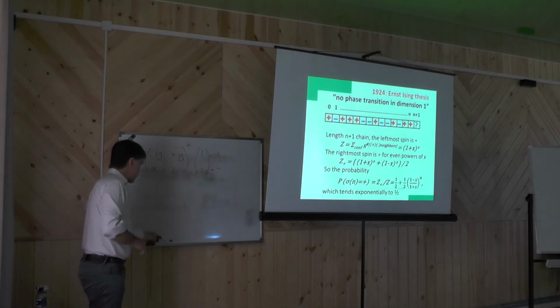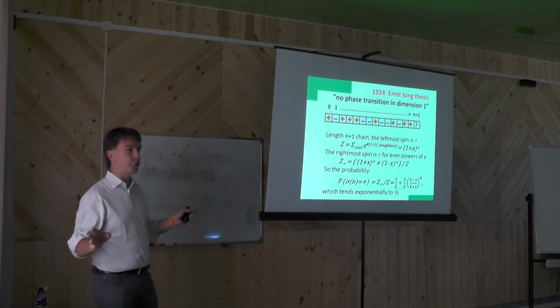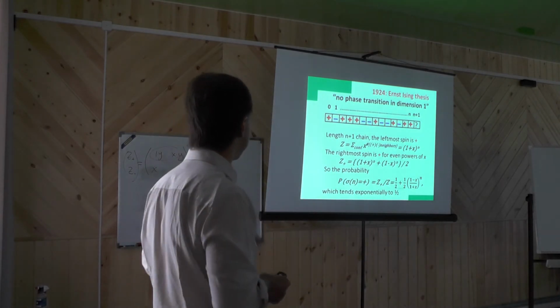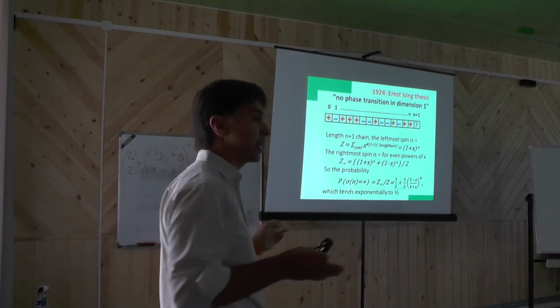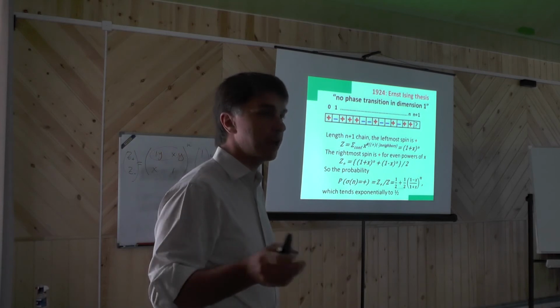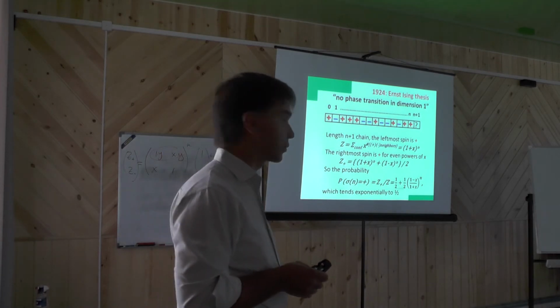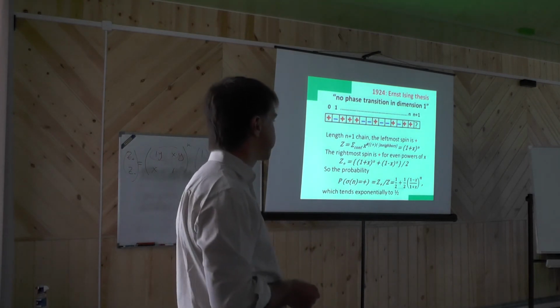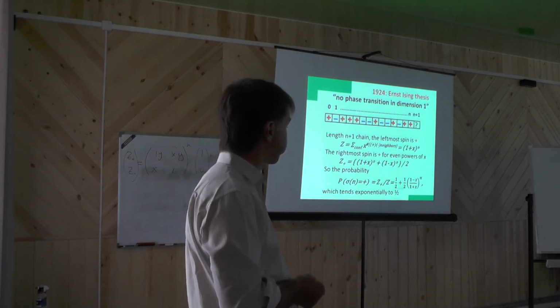So essentially in dimension 1 it's very easy to analyze, because whatever happens, magnetic field or not, different temperatures x, it's just diagonalizing a 2 by 2 matrix, which every student can do. So this is an easy exercise to see what happens with this matrix and whether it is any different.